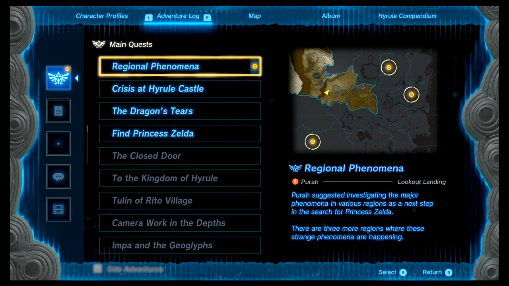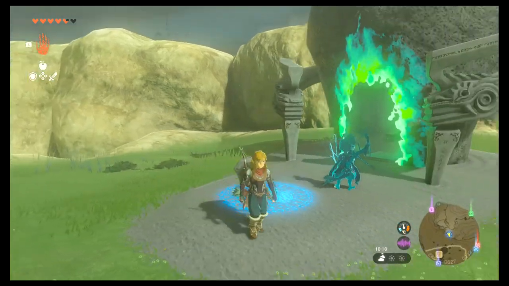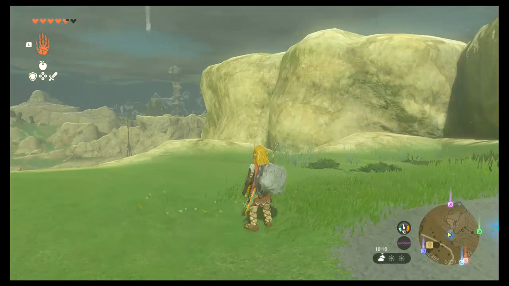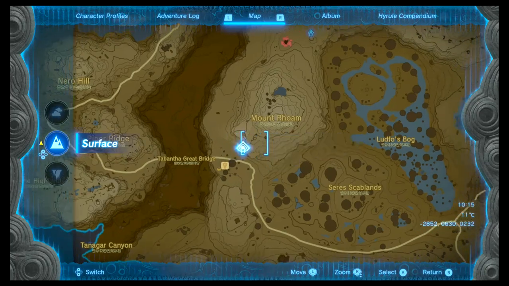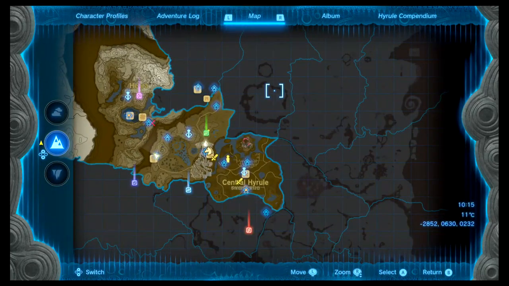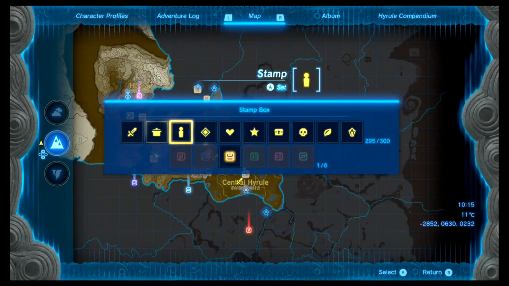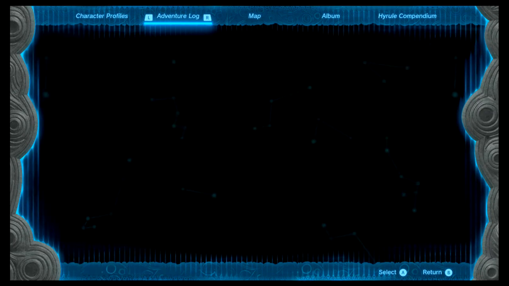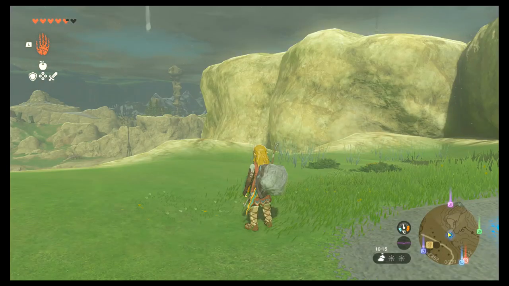Let's go, shall we? Right, gotta get used to the buttons. Do you find that too when you've not been on a game for so long? Which way am I facing? Go to my map. Okay, it's up here, isn't it? That's where I want to go. Just have a look. About there, or is it there, isn't it? About there.